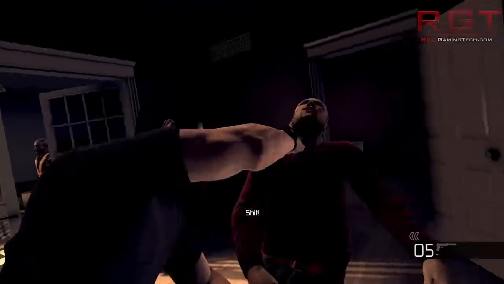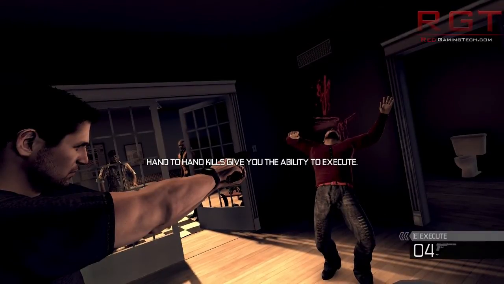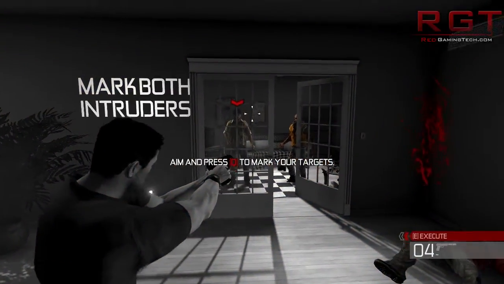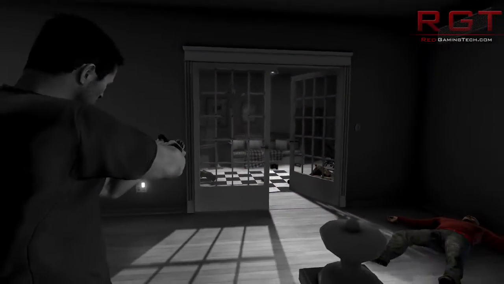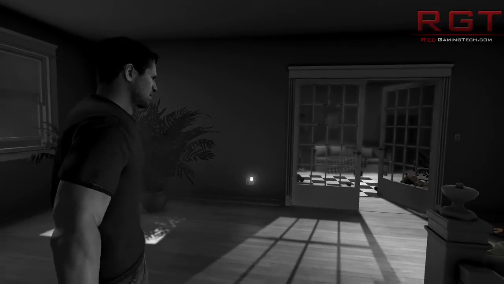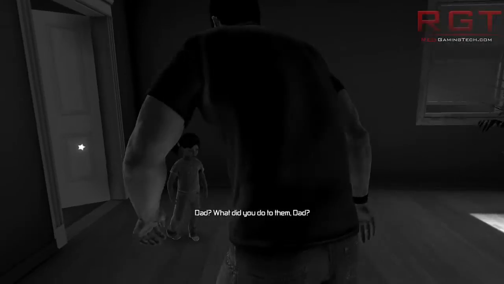Press C to hand-to-hand kill. Hand-to-hand has the ability to execute, which gives me great pleasure. Q to mark one target, Q to mark the next target, and E. So it's a little bit like Hitman, actually, in that respect. You can quickly mark targets and kill them very effectively.